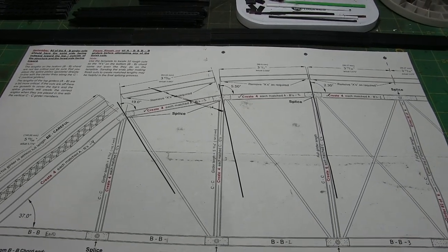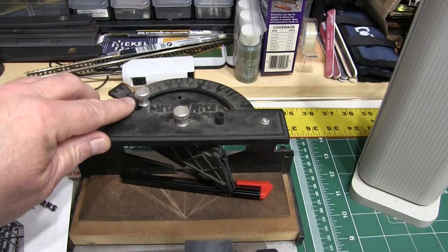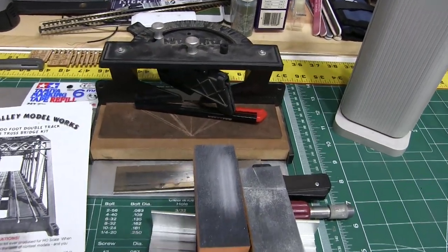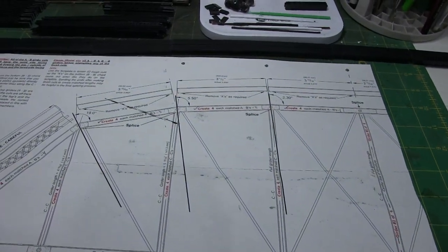Said I don't have a miter that would work. I have this old thing on a bobber here that I could get the angle on and everything like that, but the new saw wouldn't fit. And the old ones I had that do fit, the blade's dull. I'm not going to waste my time with a dull blade. So I did it by hand. So we'll see how it works out.